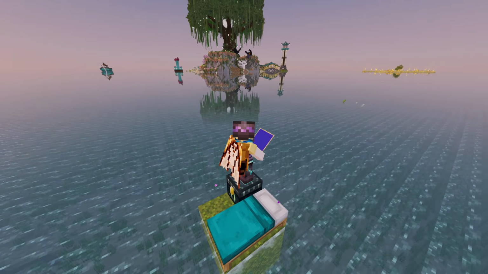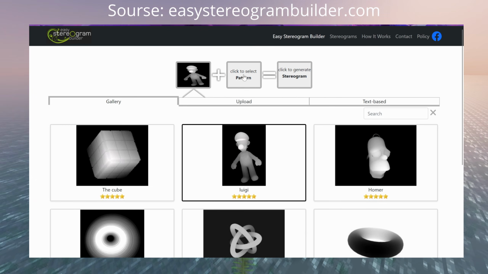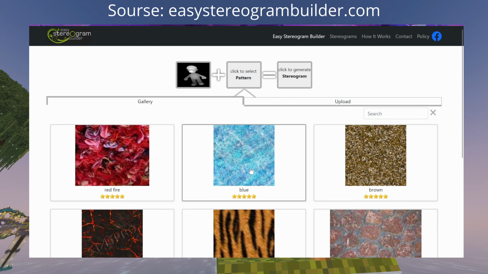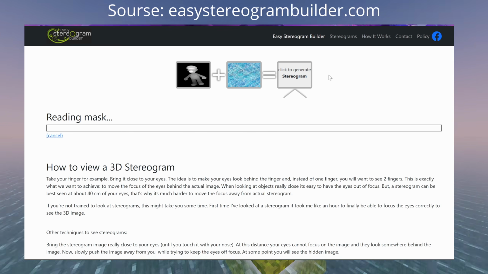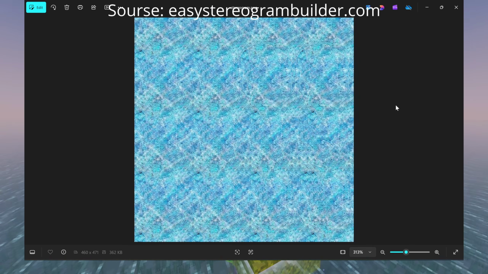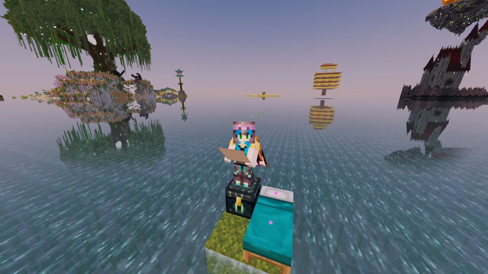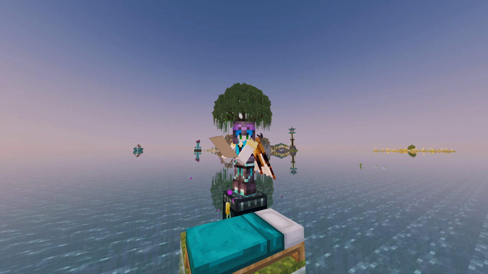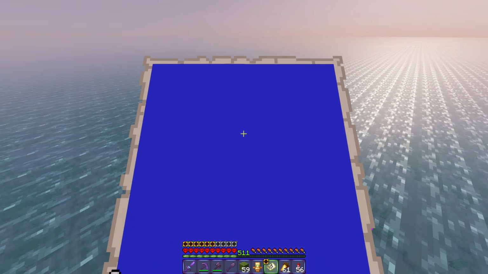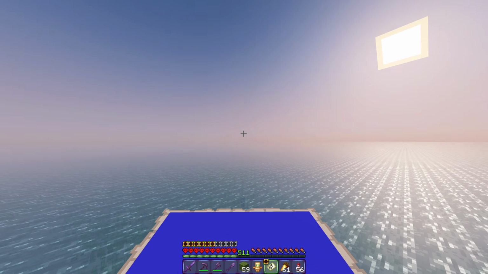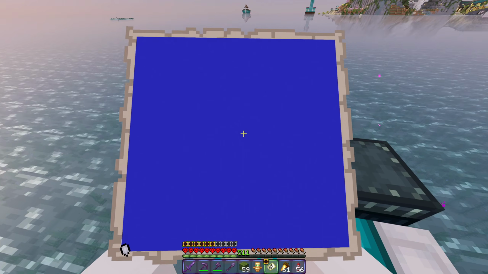So how to design a magic eye image? Making simple ones is relatively easy. There are some websites that let you do this with just a few clicks, but I had a problem. You see, my image needed to be exactly 128 by 128 pixels, and I couldn't figure out how to do that on this website. The pixels never aligned and never translated into a Minecraft map.